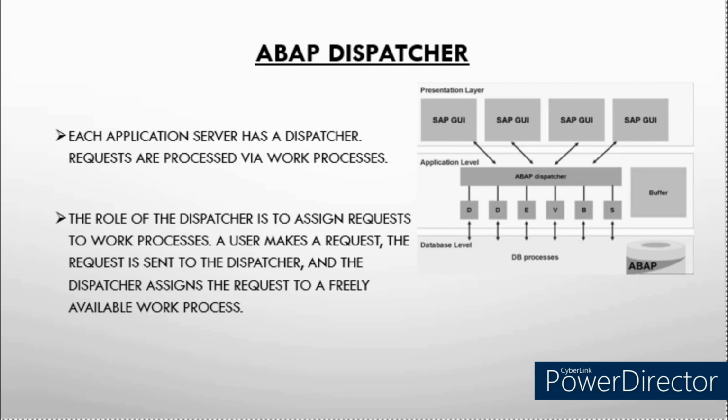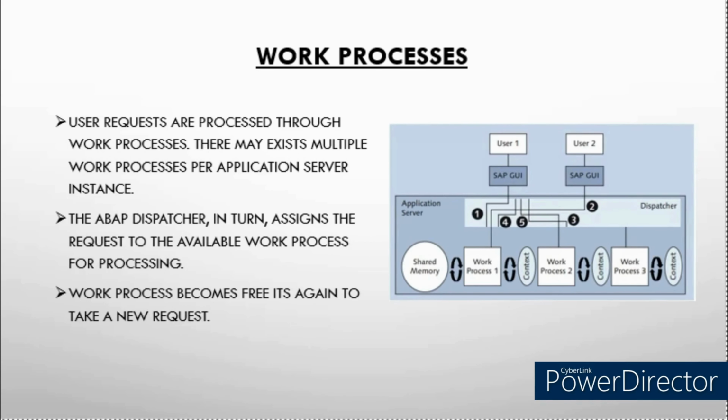The role of the dispatcher is to assign requests that are sent by the presentation layer to work processes. A user makes a request, the request is sent to the dispatcher, and the dispatcher assigns the request to a freely available work process. Okay, and next, what is a work process?